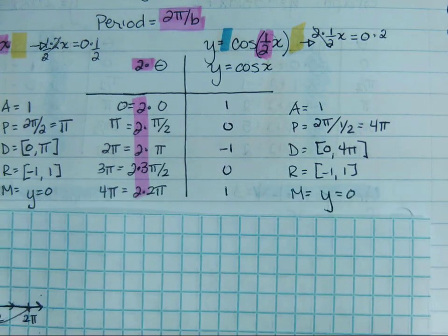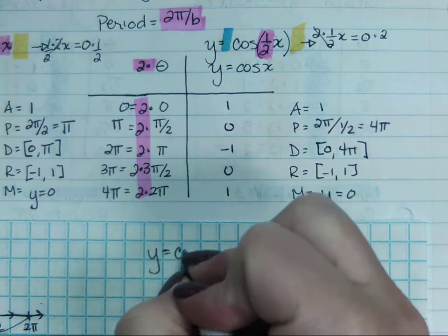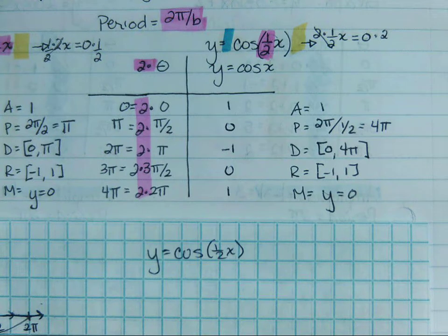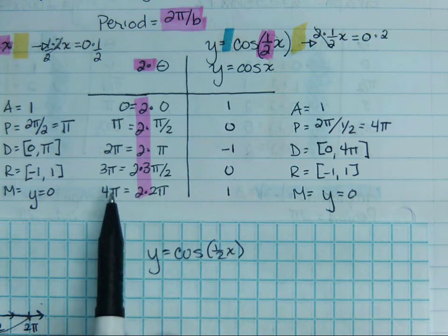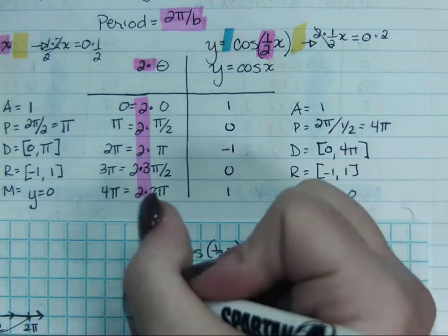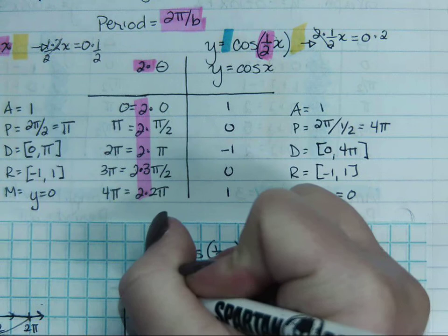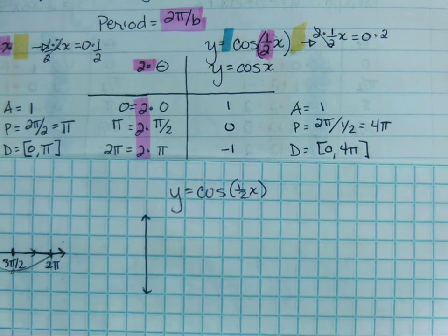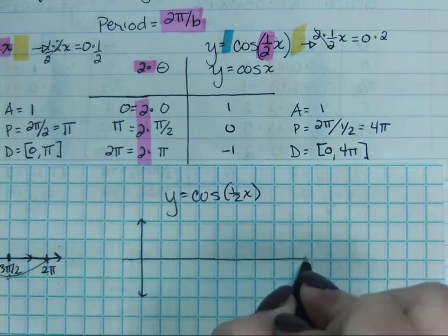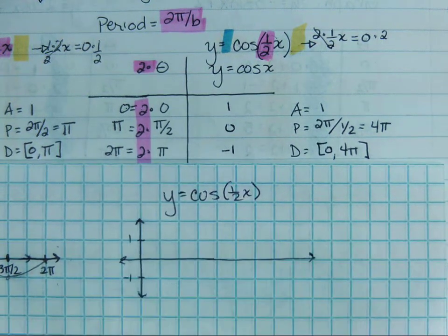So what I'd like to do, so let's look at this. So y equals cosine of 1/2 of x. What I'm going to do is I'm going to try to make a graph that's big enough for all of these, and then see if I can also put my regular cosine on there. See if I have space for that. All right, so let's make our graph. All right. 1 to -1. All right.